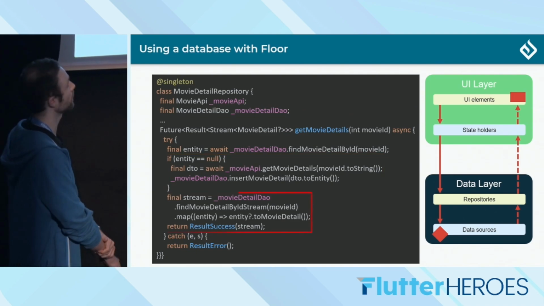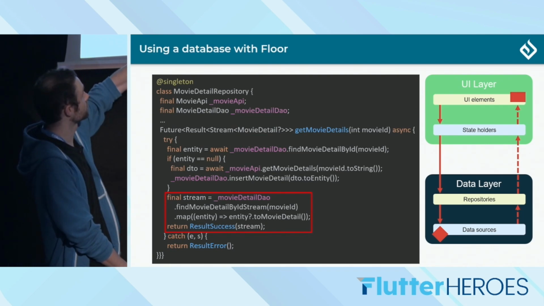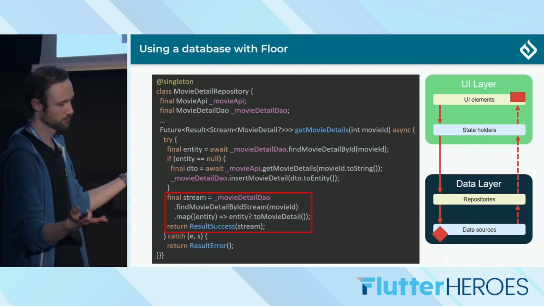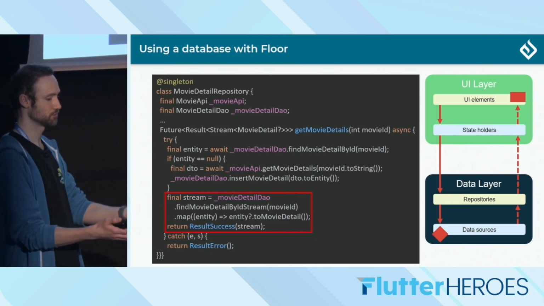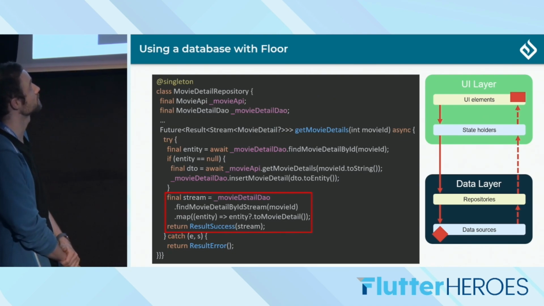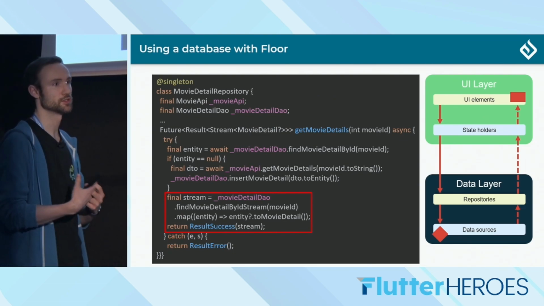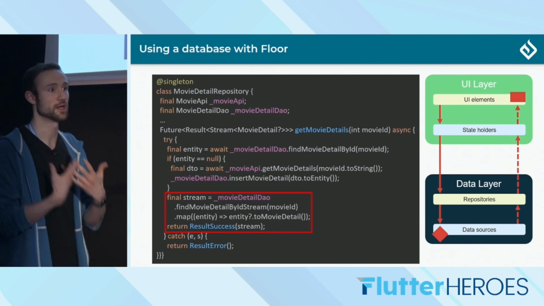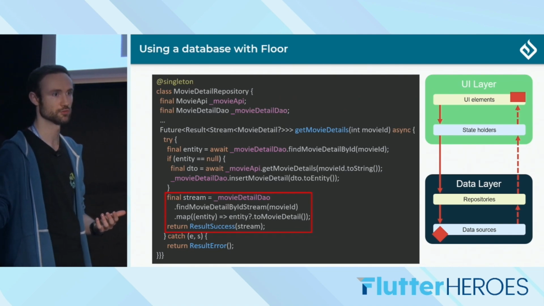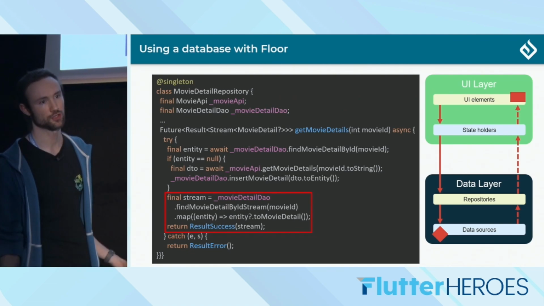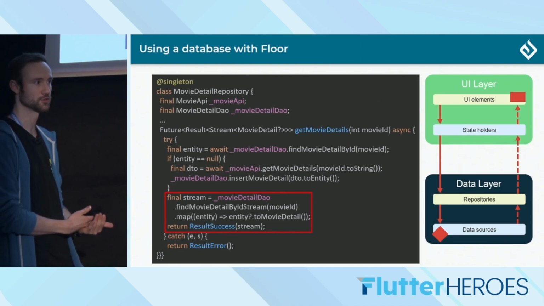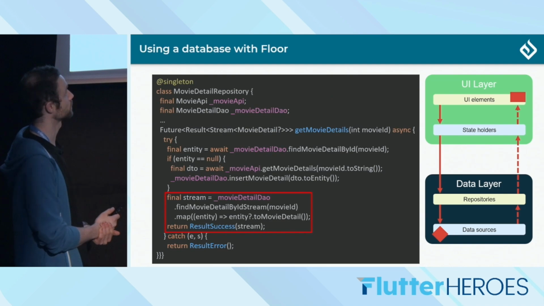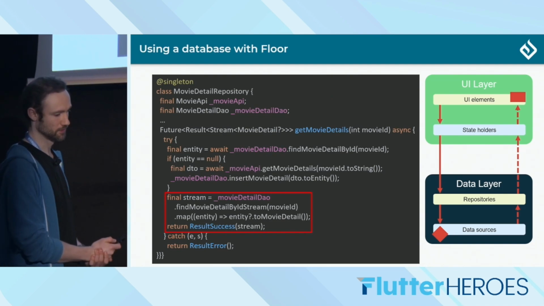And in the end, we always return a stream that listens to this entry inside the database. And now some stakeholder, some Cubit for example, can listen to this stream that the repository is providing inside the result. And if something is changing inside the database about this specific movie detail, then it will automatically be updated, because this stream listens to the record inside the database. So if anything changes, we directly get the changes inside the Cubit. We can update our UI state and directly show in the UI what we want to show here. So that's a little variation.